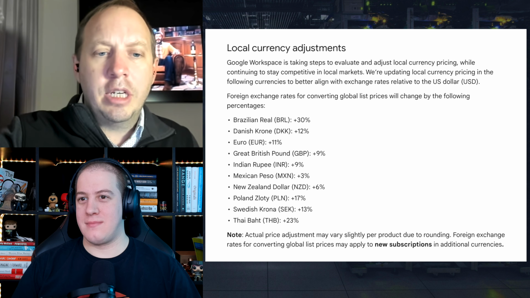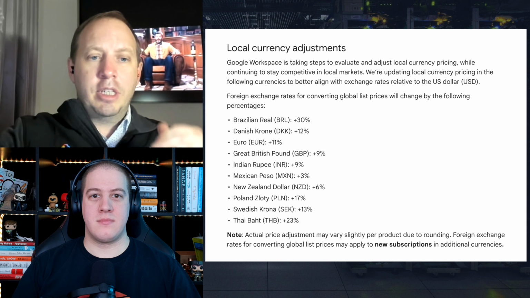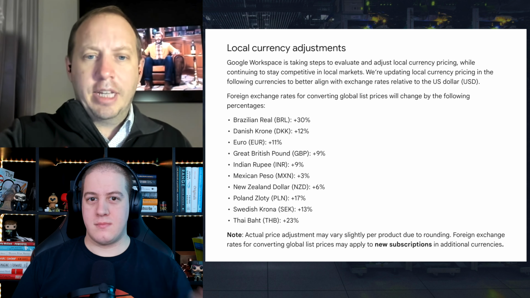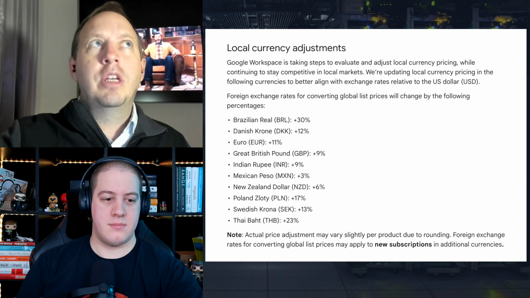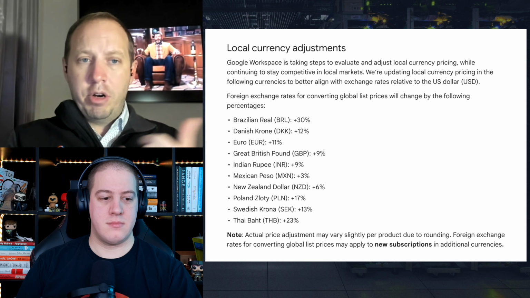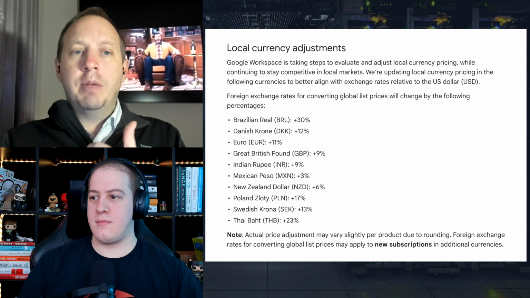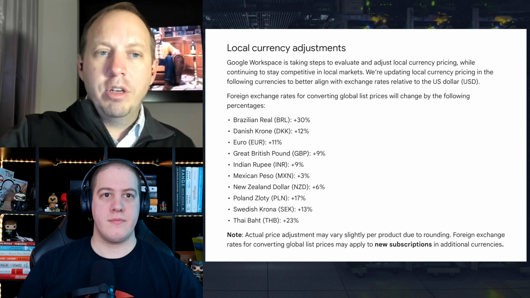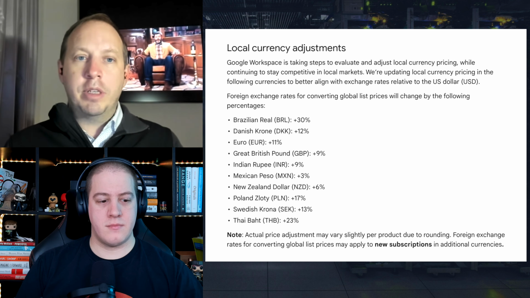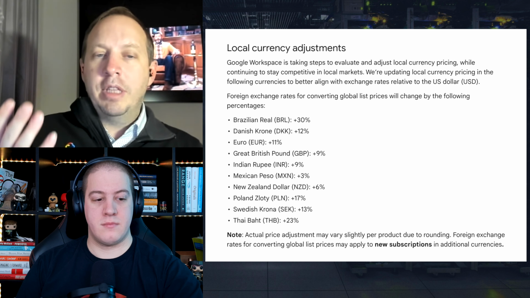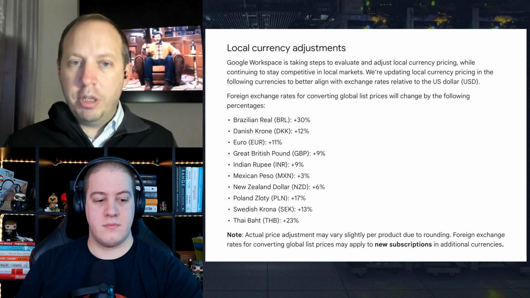The local currency adjustments section has already changed, because there used to be 2 sections in there, and now there's just 1. So it's evolving, check it out. I also had questions because it was unclear to me if customers that were in a commitment with Google or a partner were going to see pricing increases because of the local currency pricing adjustment. The FAQ says, will my subscription price increase if I have a commitment plan, outside of the local currency pricing adjustment listed above? To me, the answer says, of course, if you're in contract with Google, pricing is not going to change. That makes sense. That's what it should be. Okay.